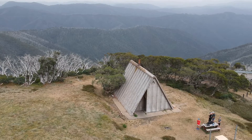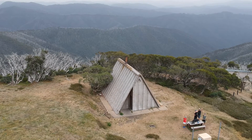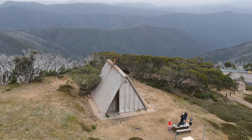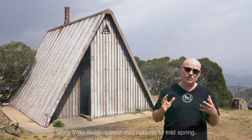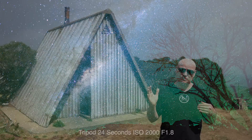What we've got here and I want to show you is this wonderful hut. This hut is called Darmatina Hut. It's specifically used for hiking and overnight shelter. This is a fantastic location for any Milky Way, so if you come here in winter or late summer or autumn, you'll be able to catch the Milky Way from here as well.